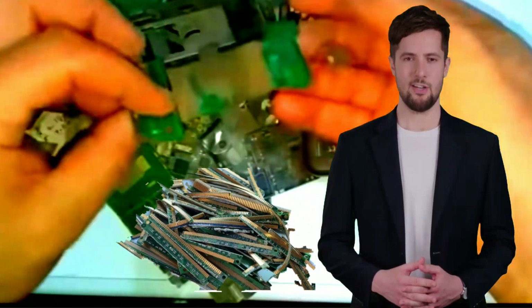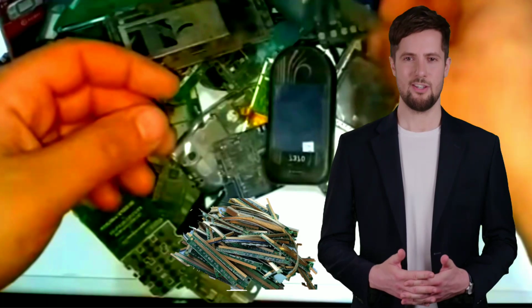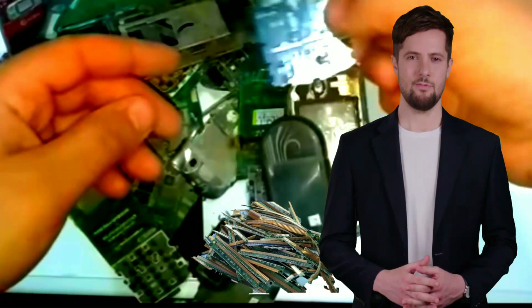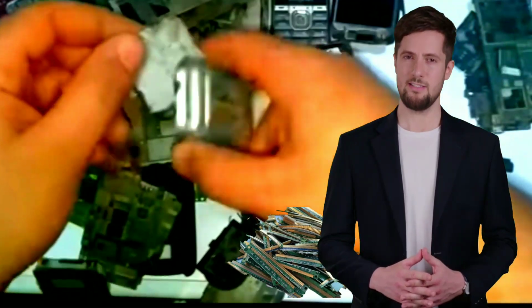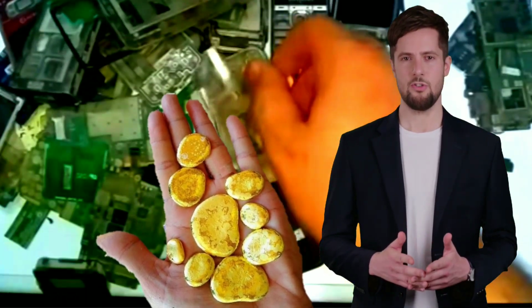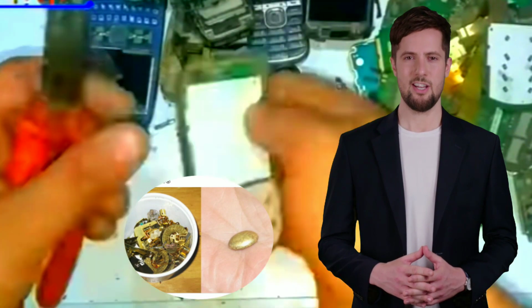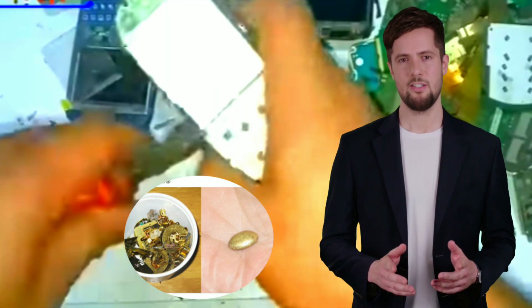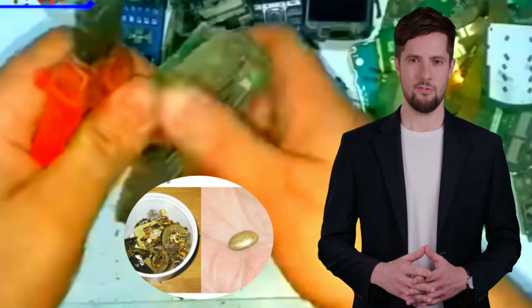Gold is a precious metal that has captivated humanity for centuries due to its lustrous beauty and enduring value. While gold mining traditionally involves extracting the metal from ore deposits deep within the earth, it is possible to recover gold from a surprising source: old electronics. This process, known as electronic waste, or e-waste, recycling, has gained attention in recent years as a way to recover valuable metals and reduce the environmental impact of electronic disposal.